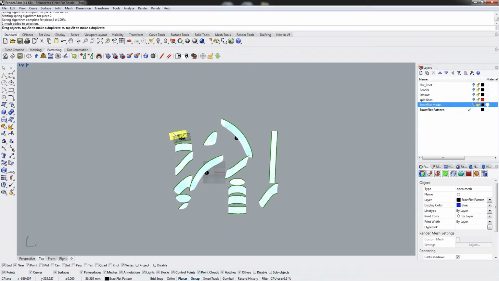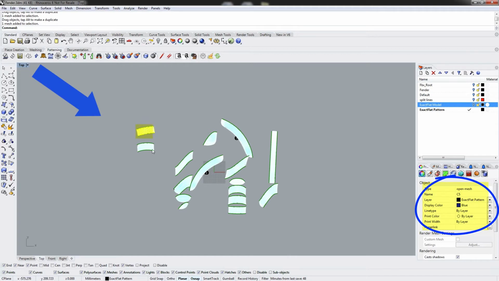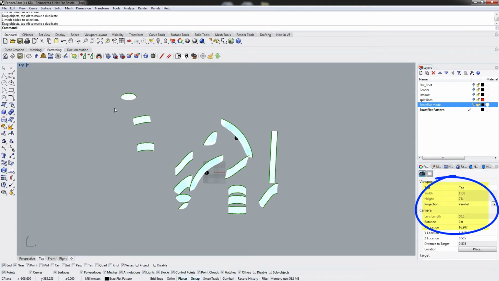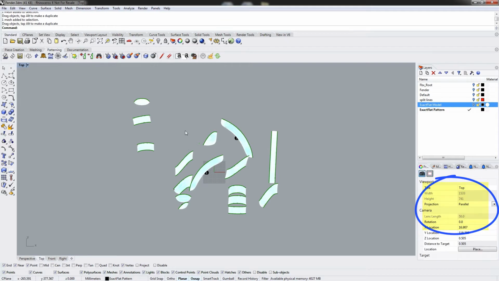So at this point we have all our pattern pieces here, but it's not very obvious where they all go. Fortunately, we assign colors and names to all of them, so when we click on the pattern pieces, the name actually does carry through the flattening process, so we can see which piece is which. So we have C5, C6, C2, C3, C4, and so on. So we can very easily identify this is C1, and we know because we went left to right, top to bottom, we know that this is the top of the piece.